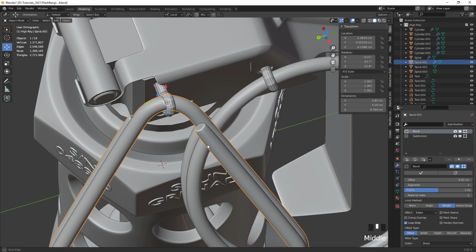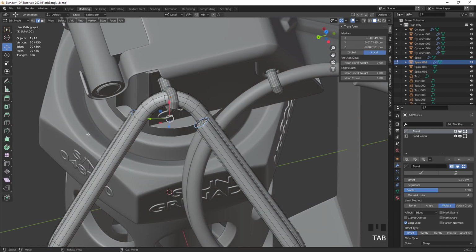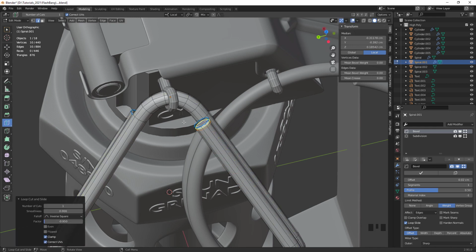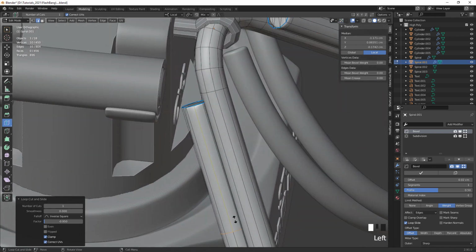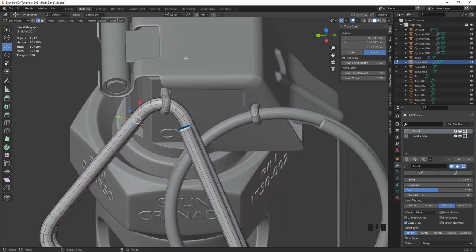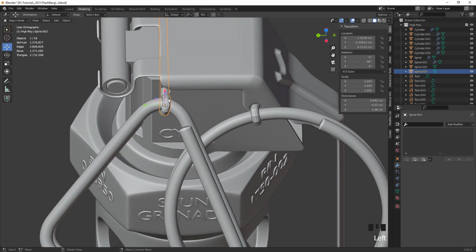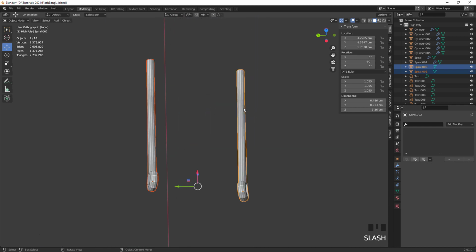And then also again the same thing applies, where now this looks weird because we need an additional support loop. So that takes care of it here with our loop cut, which is also a very cool tool that we have here in Blender. So let me just change that back here to global, our transform orientation. And now we can work on these pins.